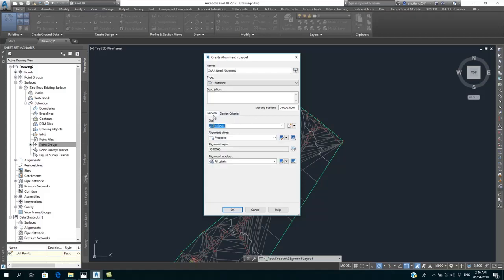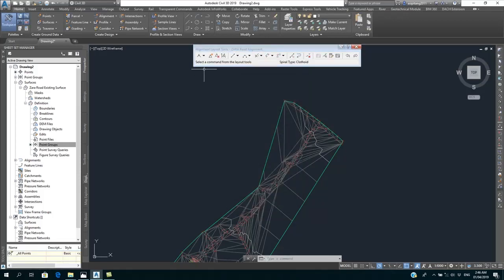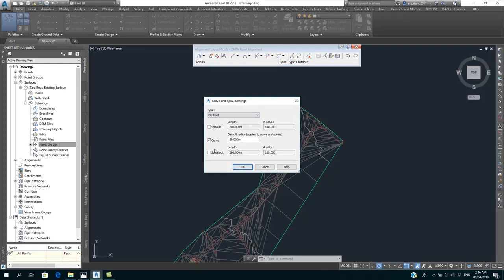And since I'm using our criteria, I'm not using the AASHTO. So I click on the proposed road and give it a name for the alignment, and I define that. So the next thing I go to from the alignment label to layout tools, I define to set my curve and spiral settings. Remember, when you choose a design speed of 60 kilometers, the default radius, which is also the maximum radius you consider, is 210, as defined in the manual. So we click at that.